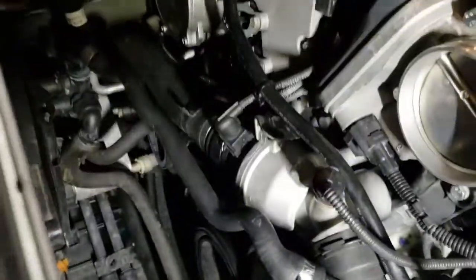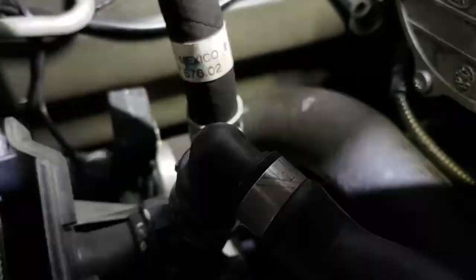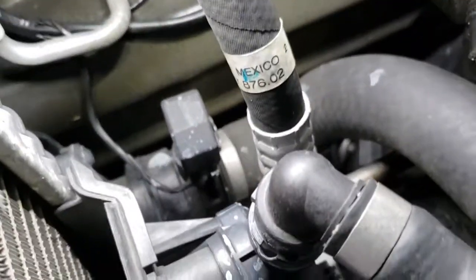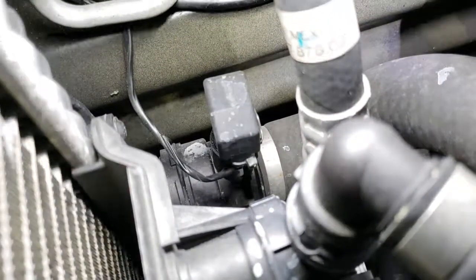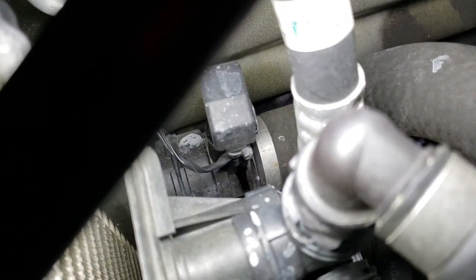Now, if you have, let me see how I can show you that little guy right there. Let me see if I can make it adjust to this. That little guy, you see how it's leaking there. I will change that O-ring now.